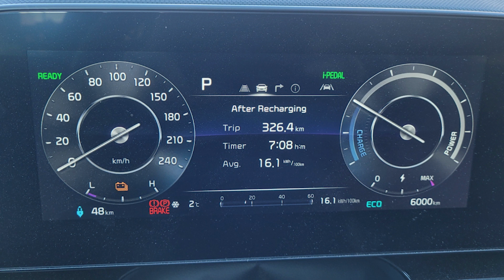But since the last charge, the car was driven almost exclusively in eco mode and regenerative braking set to a maximum level. So there's definitely been a reduction because of the cold. And I think since the last charge, we did use the heater from time to time, so that has affected the range, I think mostly, but more on that a little bit later.